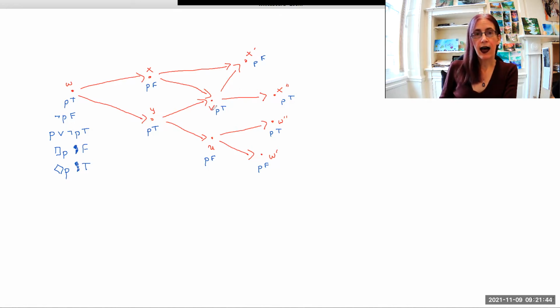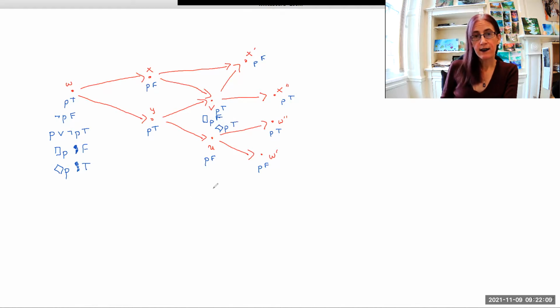Let's take a look at V. What do we have here for necessary P? It's again going to be false because V can see X prime and P is false there. And then it's still going to be possible because V can see X2 prime and P is true there. So let's squeeze in a possibly P being true.